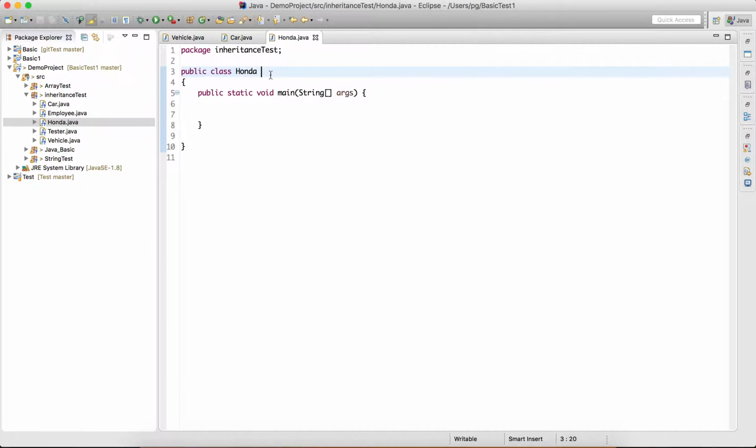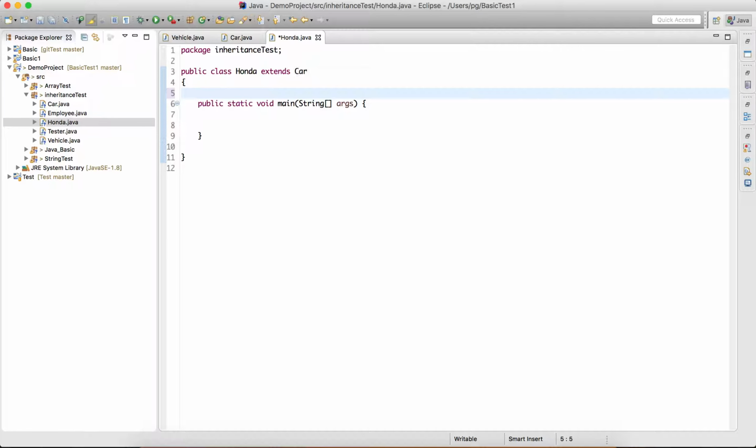So now here I'll do extends, so I can extend to the car. Before that I'll create one more method here as well, public void Honda mileage.